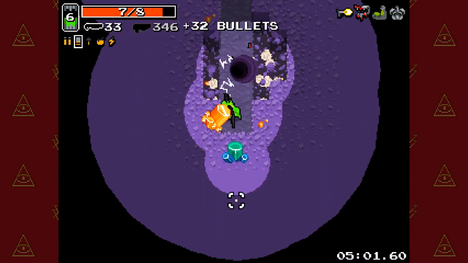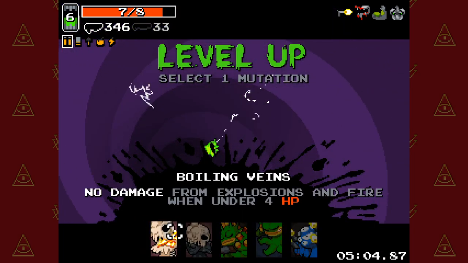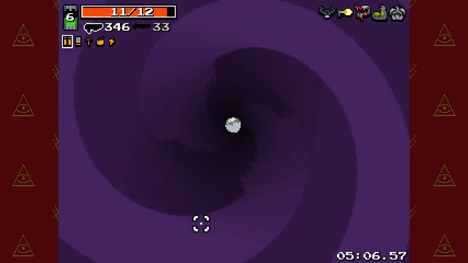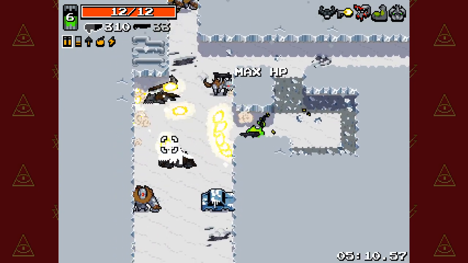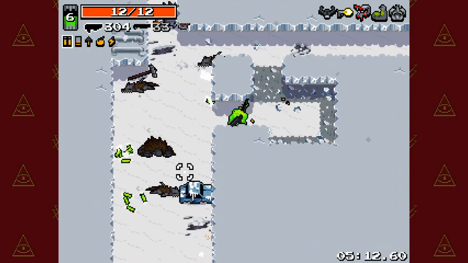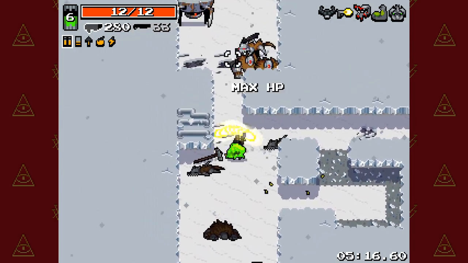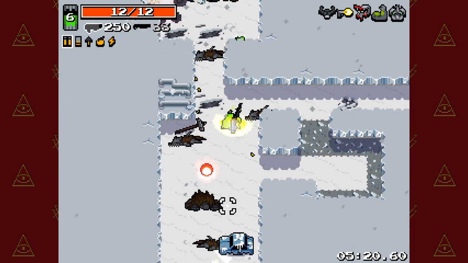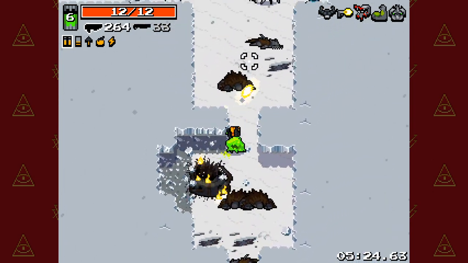I see you there, Mimic. Don't think you can trick me with your tricky ways. Right. Now we'll take Rhino Skin. This character is at its prime right now. I'll try and blow up that car with a bouncer. You got it. Don't let him throw it. I'm going to blow up that car just so it's out of the way.